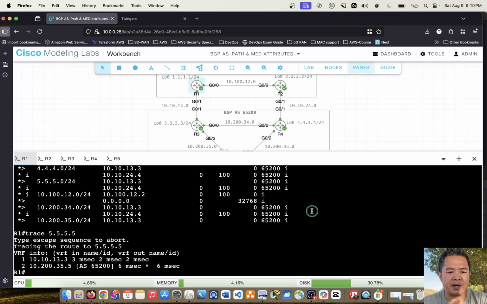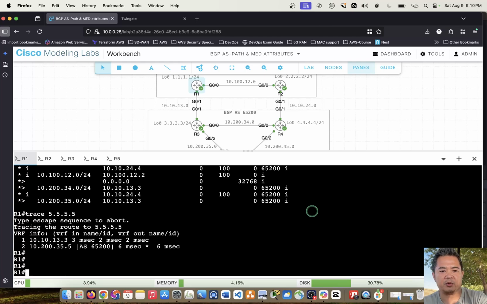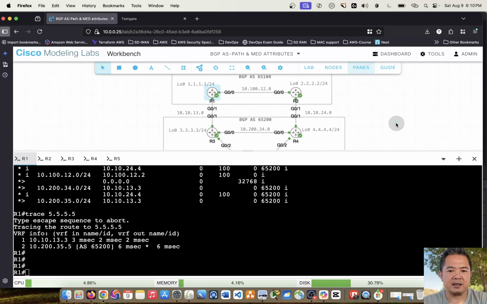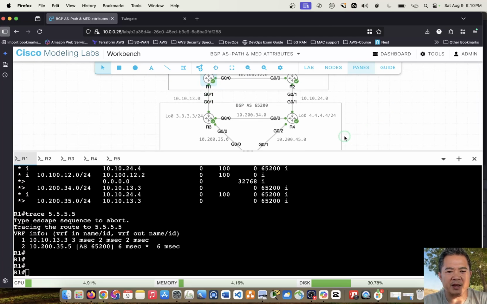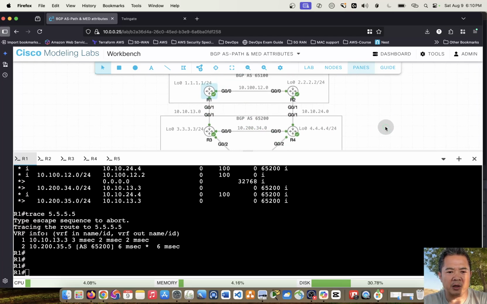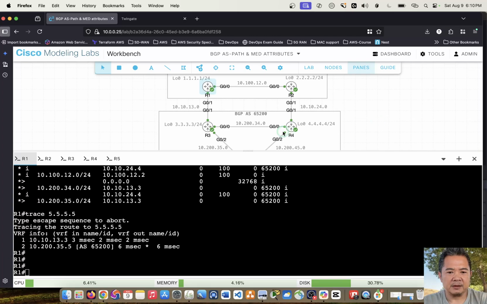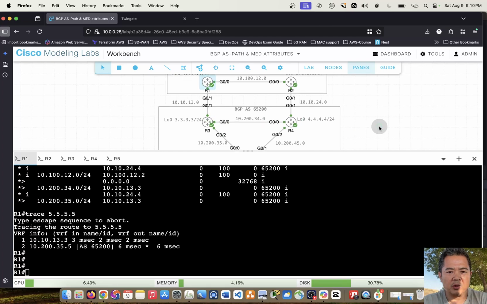We can do that by using the AS path attribute, and we want to configure that on router 3. Router 3 is going to tell R1, in order to get to networks in 65200, I'm advertising my path to you with a few more AS path numbers.